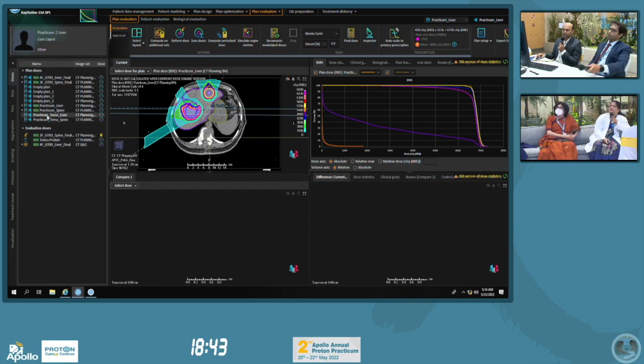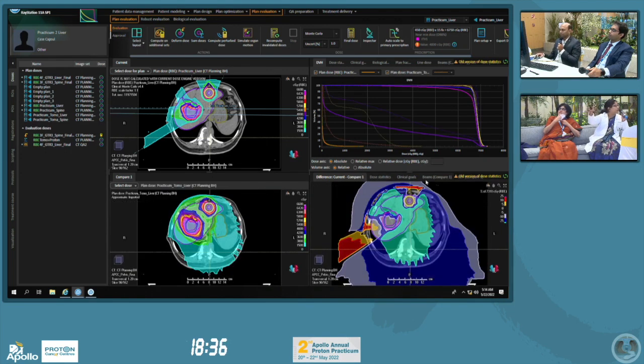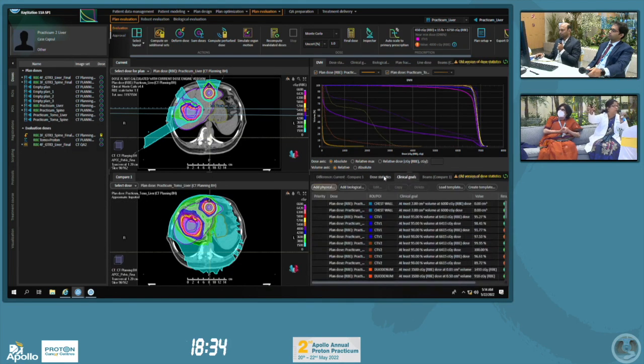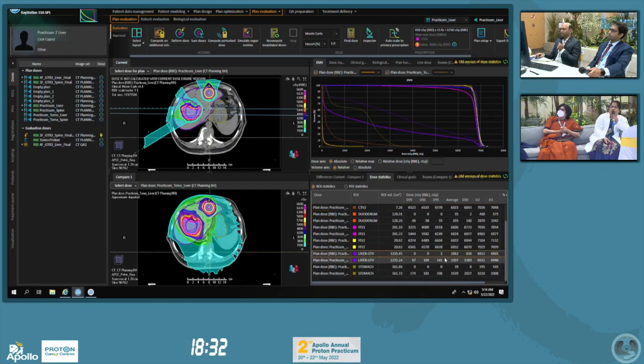We have a complementary photon plan also. In the comparison photon plan, actually the mean liver dose constraint was not able to be achieved, so we probably would not have been able to treat this with a photon plan if we wanted to. Yeah, you can see over here the liver minus GTV dose achieved with the TOMO was around 34 gray, whereas we can manage to achieve 20.6 gray with proton with the same dose of 67.5 gray to the target.